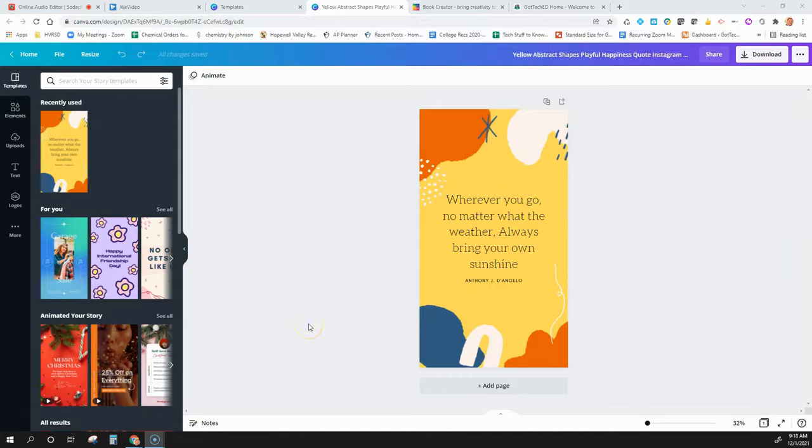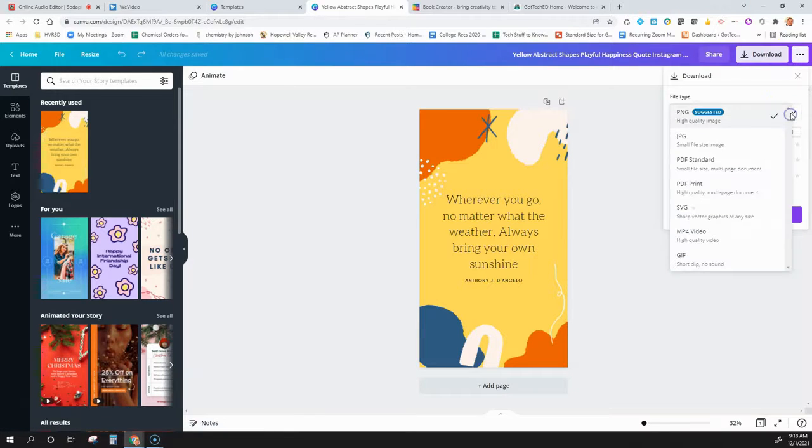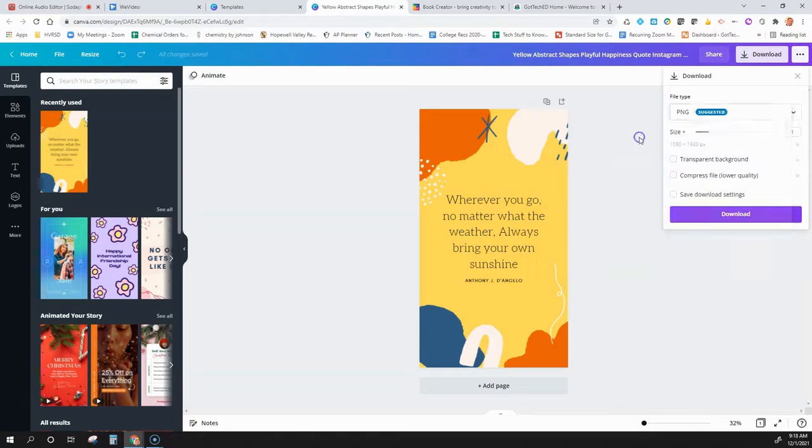Your students are going to like this because they've got that social media tie-in. It's something they know and understand. They're really going to like how awesome their projects look and just how easy the templates make this process. When they're all finished, simply head up here to download, and there's a bunch of different formats you can download it in. You can choose which one is best for you in the submission process for your class.